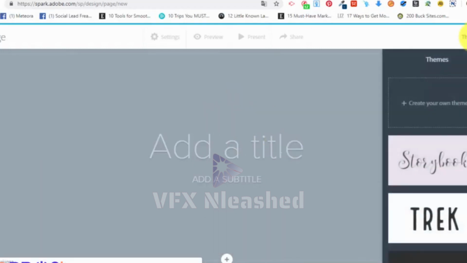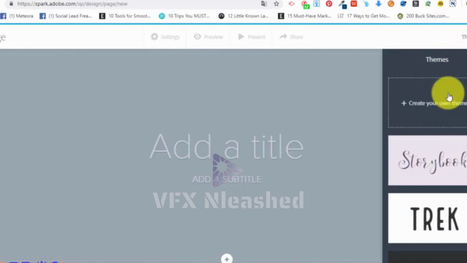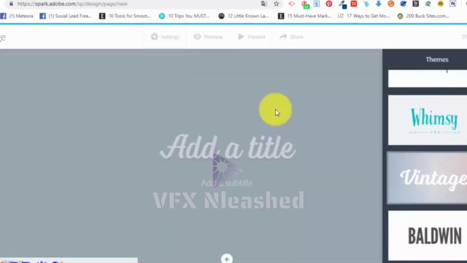By selecting a theme. You can see in the right top corner that we have the option to select a theme. Now what is a theme for the web pages in Adobe Spark? It's basically a type of styles that we use on the page, like fonts, colors, and so on. Now what we are going to use for this one is the vintage theme, which has a specific type of text, as you can see right here.